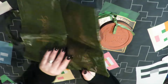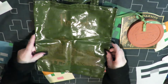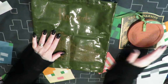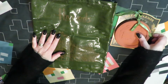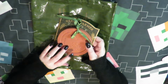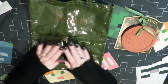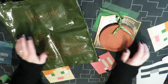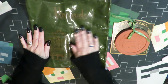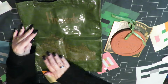Oh, I love Harrods. Well, I don't particularly like the things in Harrods because it's the same things you can get anywhere except overpriced, except for a few of their specialities. But it's the bags I love, and these kind of things. But has it got Harrods written? Oh yeah, it has got Harrods written on it, like they do little pottery things. But I just love the bags. Simple, simple. But I love the colour. And I think I got my husband a Harrods apron one year for Christmas. It's just nice. I mean, it's terribly pretentious, but I do love the colour, like the gold, and the building is a lovely building.